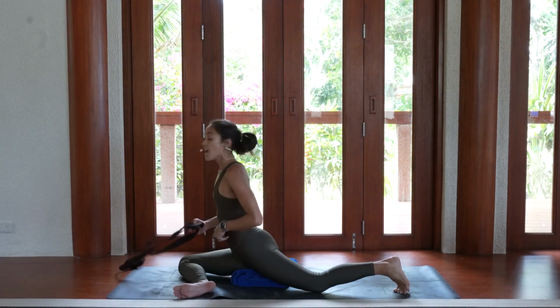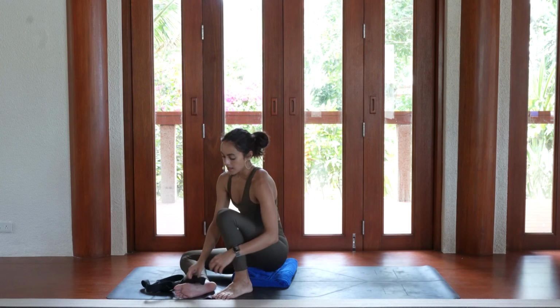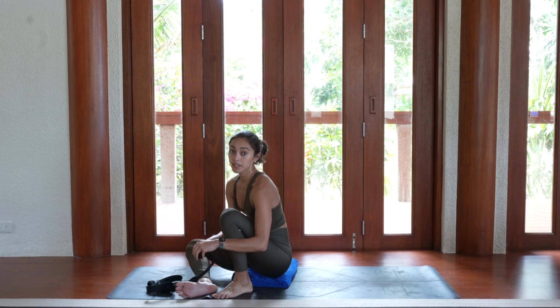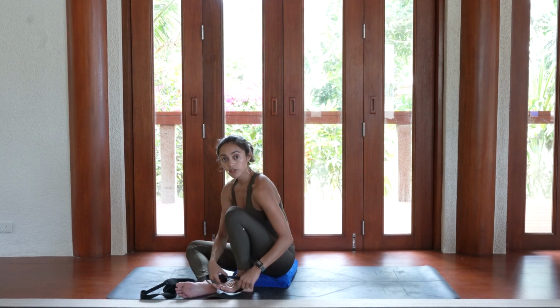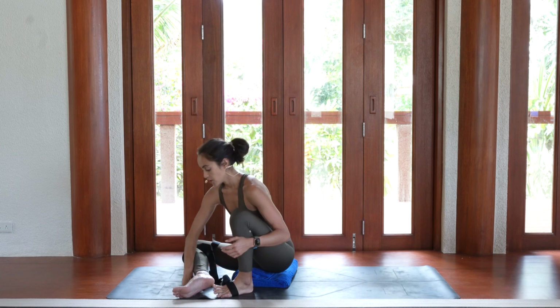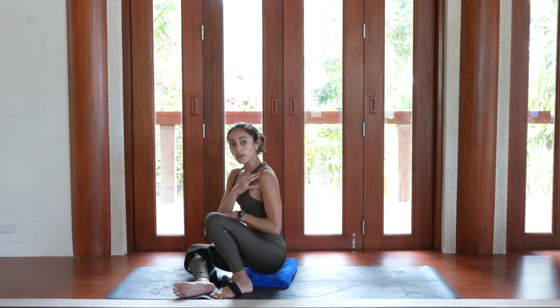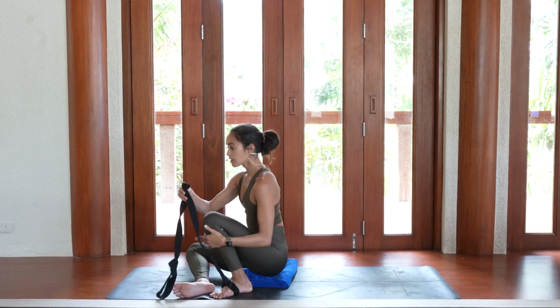Now I'm going to show you how to use the strap for your flip grip. The flip grip requires a lot of mobility from the shoulders. So please be mindful when you're flipping the grip, especially when you're first learning this movement. You don't want to force your left shoulder blade to come into that hyper flexion.